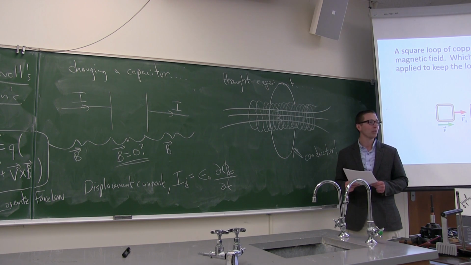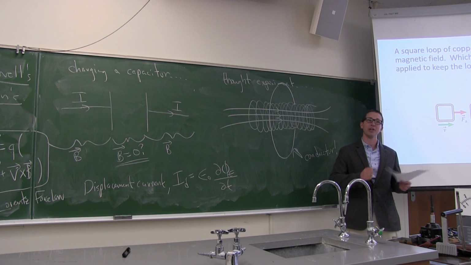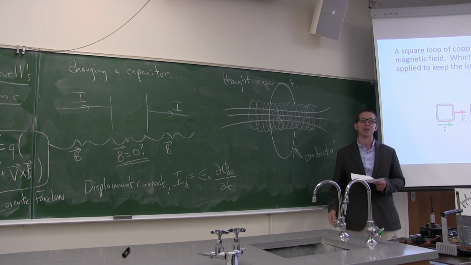Okay, so this is the basis of electromagnetic waves. Light is just an electromagnetic wave. When you have a changing electric field, you induce a magnetic field. When you have a changing magnetic field, you induce an electric field. And that's why light can travel from the sun or from distant stars to planet Earth through the vacuum. It doesn't need a medium through which to propagate because it's self-sustaining.